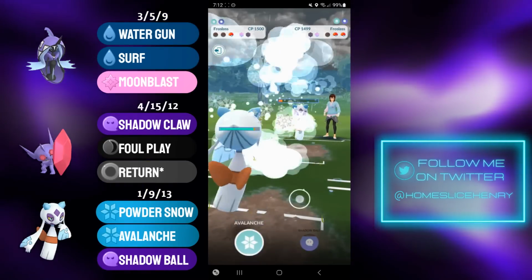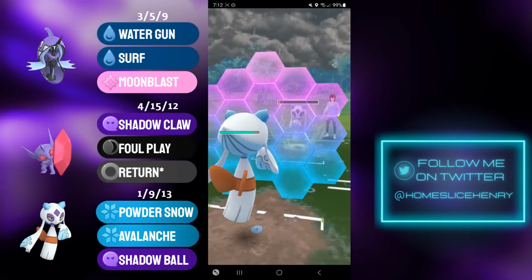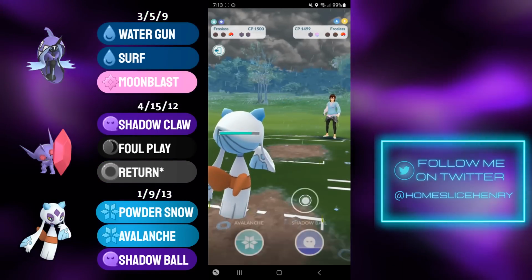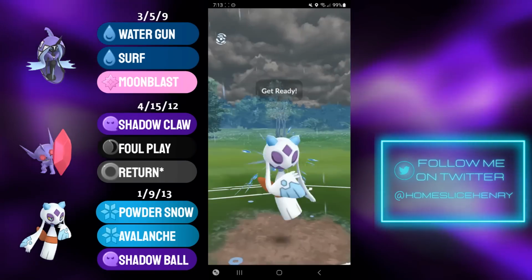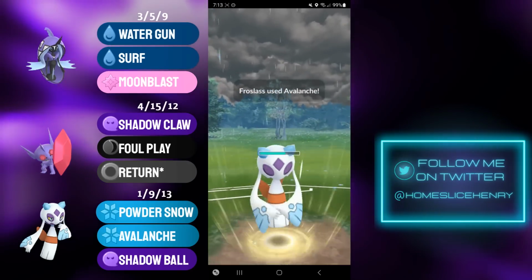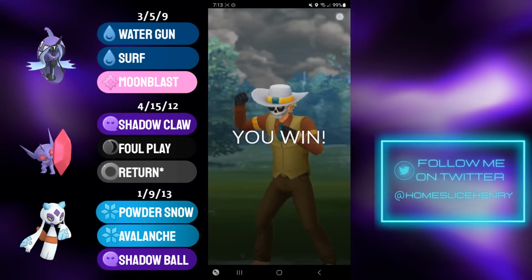I send back in my own Frostlass, just looking for the farm down. They have so much energy here. I commit the shield. It's the Avalanche bait. Can they make the Shadow Ball? They cannot. All that's left is the Lantern, and I make the double Avalanche, which means against all odds, this will be a win. Opponent lets the Avalanche through, and that's game over.